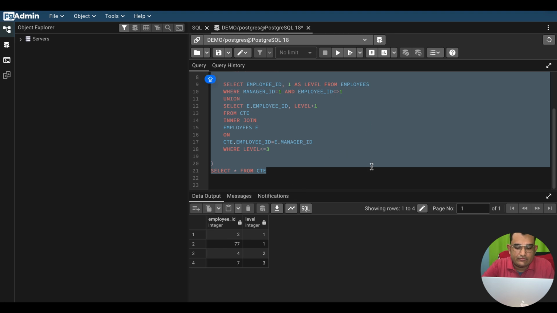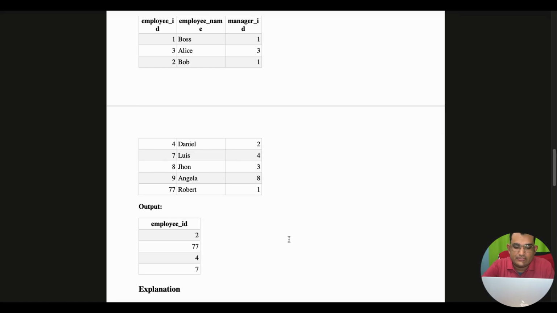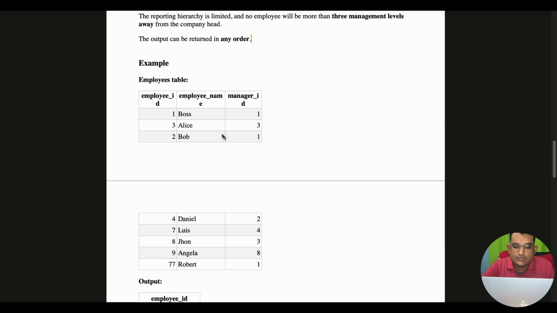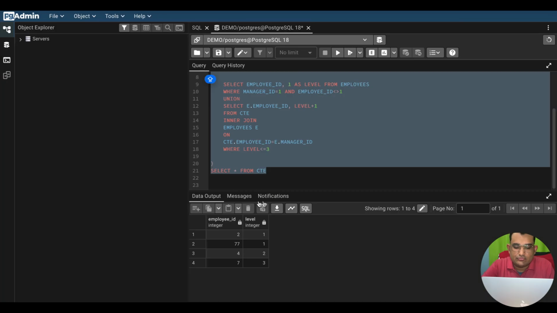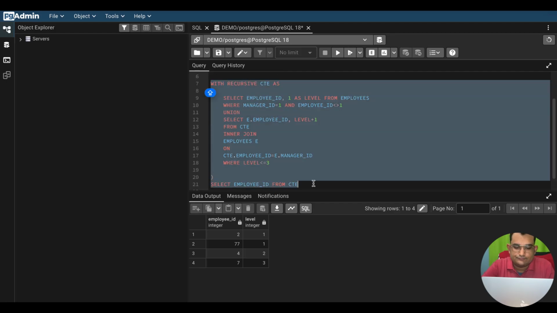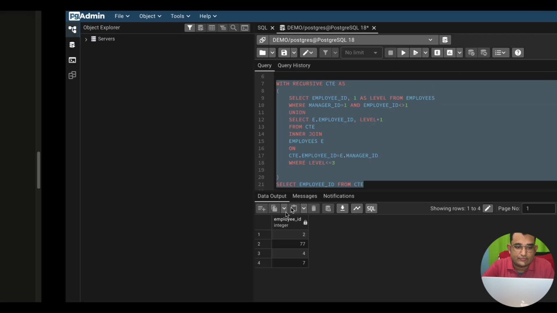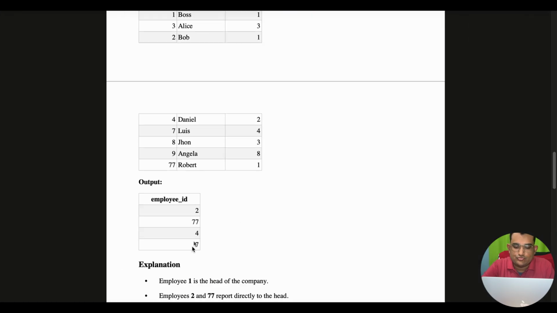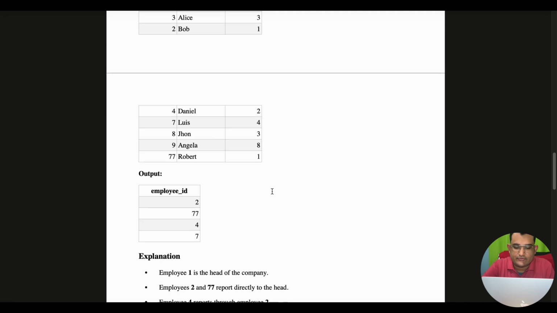Now, if I look at the final output, that doesn't require me to give the level. So I can just ignore the level column over here and just put the employee ID. Great. 2, 7, 4 and 77. 2, 7, 4 and 77. Perfect.